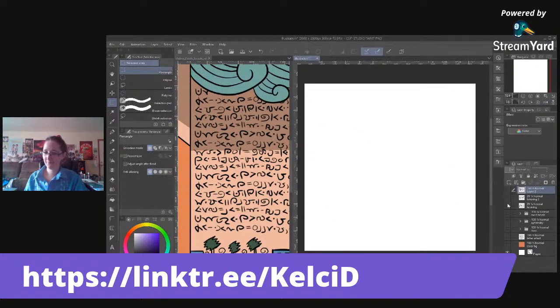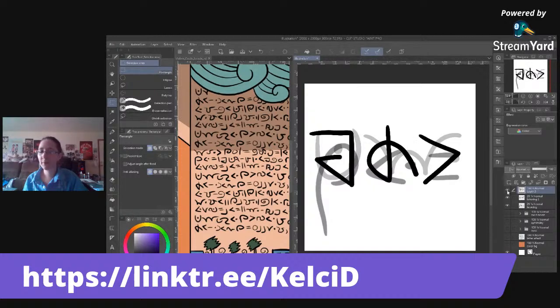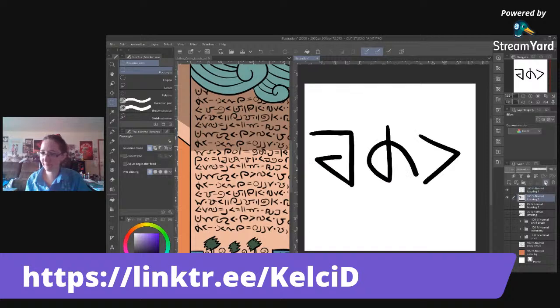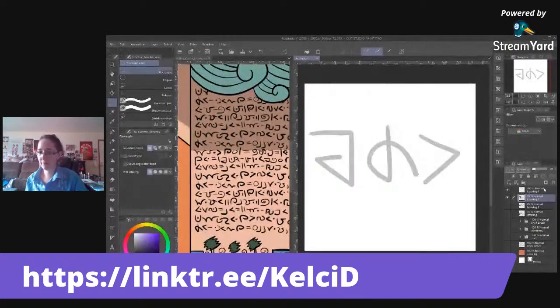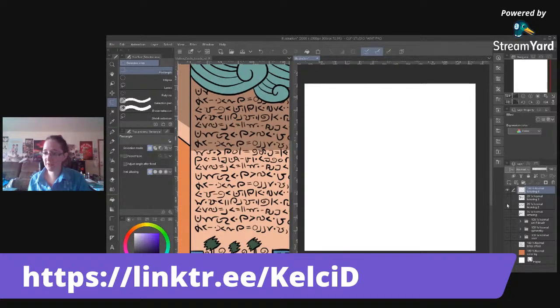Okay. We're going to do one more layer. I forgot to name that one. There we go. Lettering 4, just to make sure that all the scaling is as consistent as it can be.